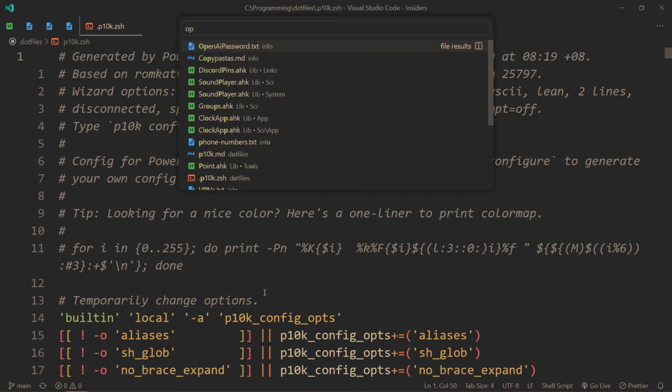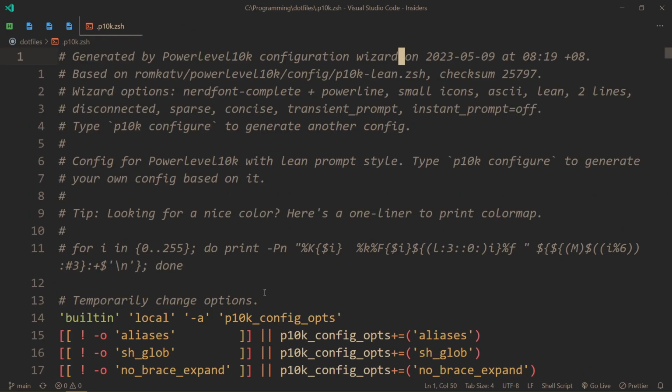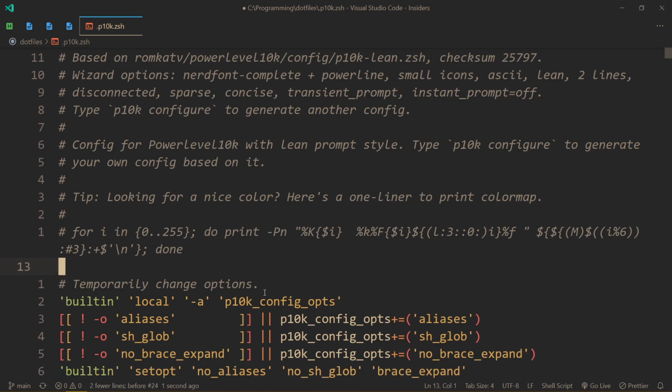I also have this file in the same repository which explains some things. I will probably move it here, so keep a lookout for that, I guess. It explains basically the most useful things that you might want to change to something else, because I'm gonna be honest, PowerLevel10k is not very good at naming things, or at least naming things in a very basic way where a beginner could think of that. And then you're on some fifth Stack Overflow thread trying to figure out what you actually are trying to change, and it's surprisingly not that helpful.